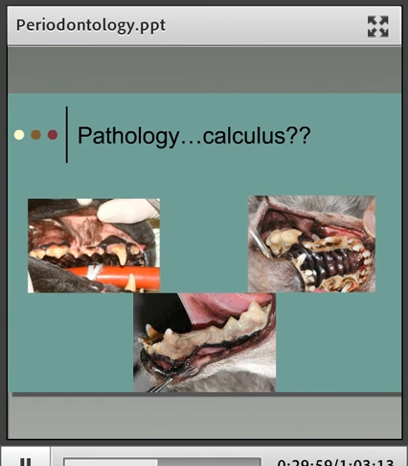Now, the amount of calculus that's present is not necessarily a linear thing in terms of its relationship to the disease going on with the teeth and the periodontal tissues below. So often we do, of course, find that we've got all sorts of calculus build up, pretty nasty mouths, smelly, grotty looking, and underneath we have got a lot of disease, but not necessarily. So there isn't a linear equation between the amount of disease and the amount of calculus. So we need to make sure that we also look at soft tissues and that we're quite clear in our assessment of them, and make sure that we don't miss little subtle changes.